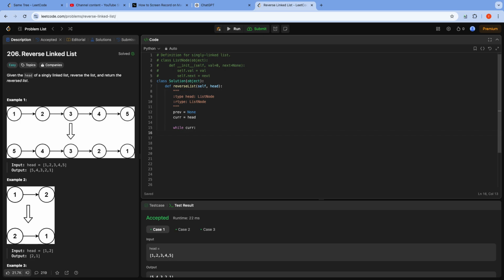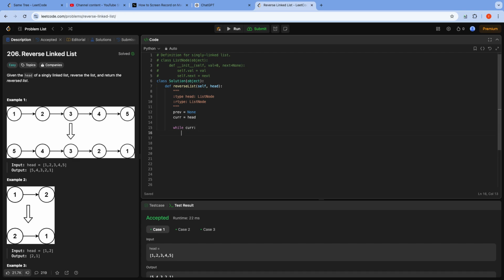Before you change the pointers, you shift the pointers, you have to keep a snapshot of the current status so that you're able to move the current pointer to the next node. So for example, before you change 2.next to point to 1, you reverse it. You have to keep the 2.next, which is 3.